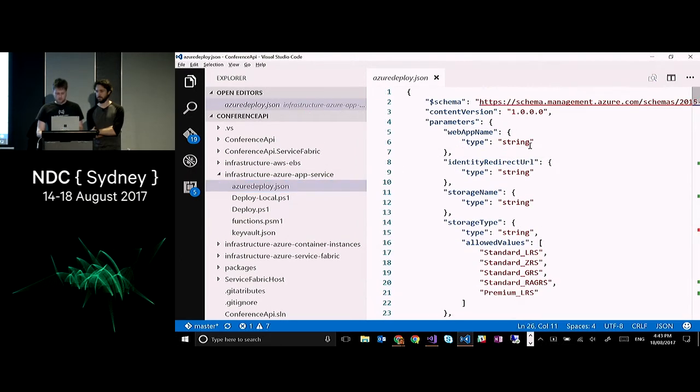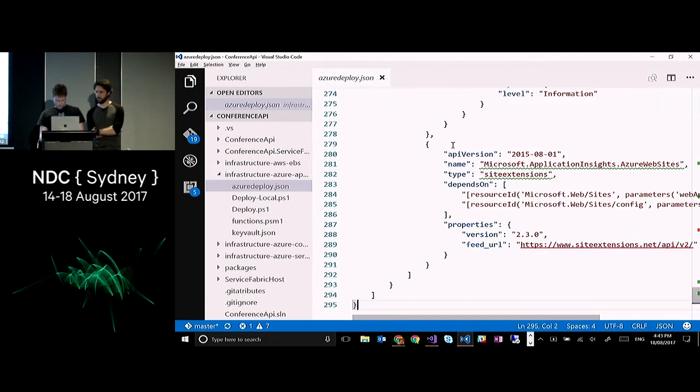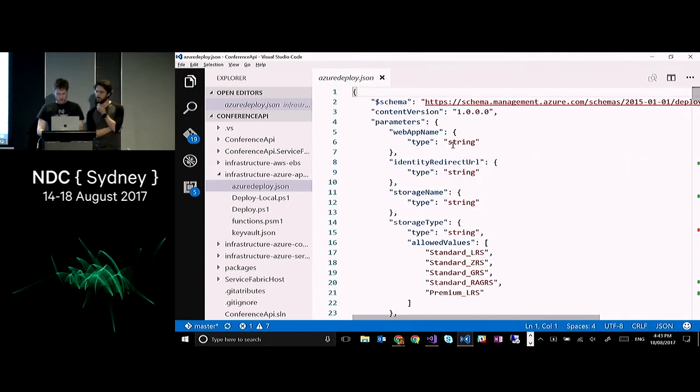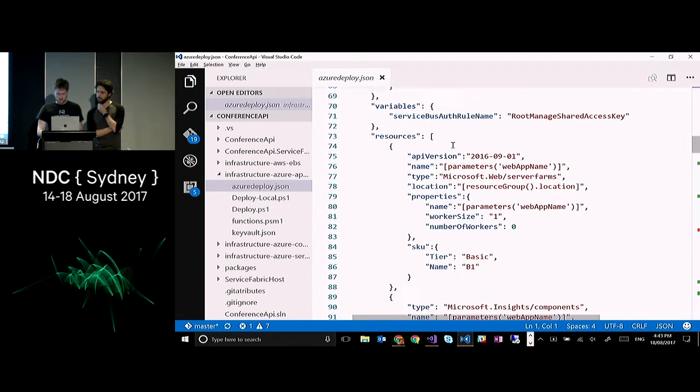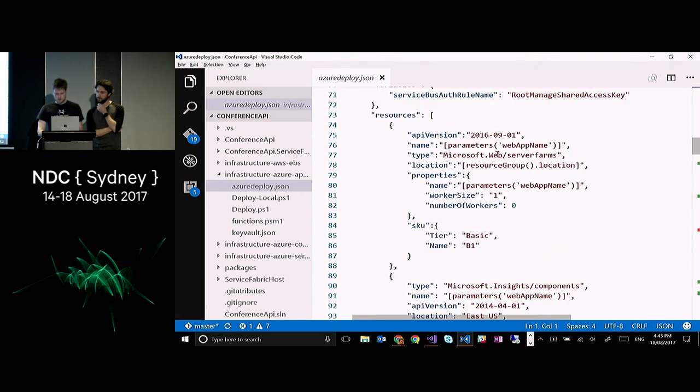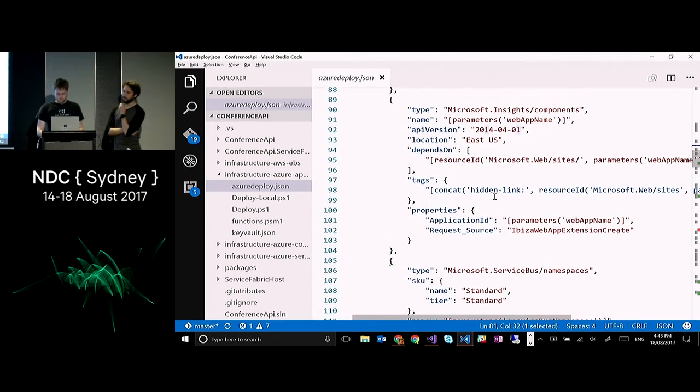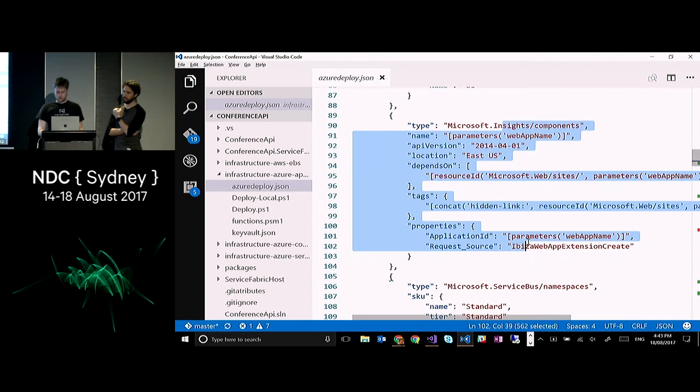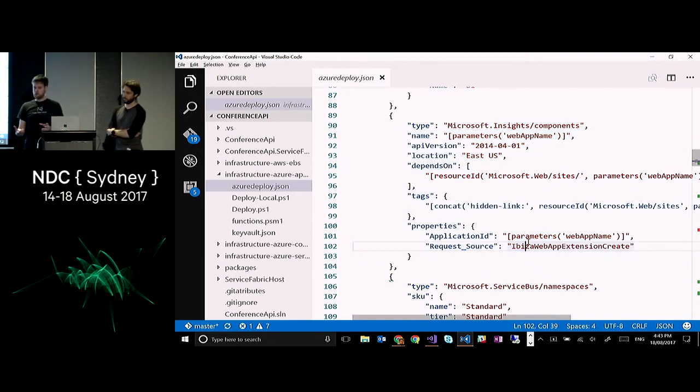And this is the file here that we use. This is an ARM JSON file, and this one's 300 lines of code. I'm not going to describe it because we didn't really have time for that, but the basic idea is there's a server farm, which is the app service plan, the group of VMs that get deployed. In this case, there's only one instance deployed by default. We can put multiple if we want. There's an App Insights component. App Insights is a PaaS service in Azure that allows you to pull out diagnostic information. We'll show that in a sec.